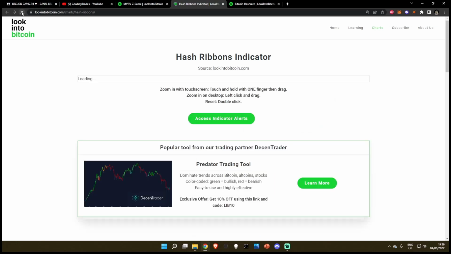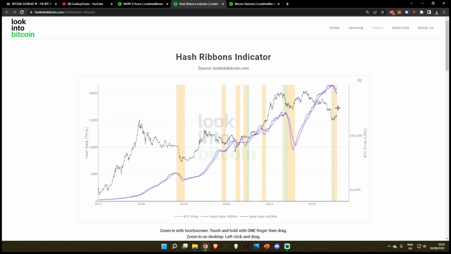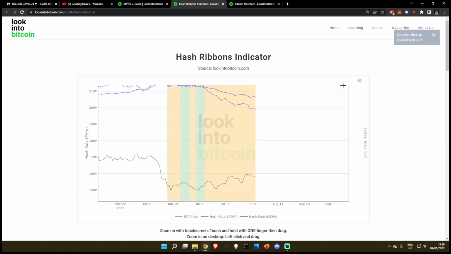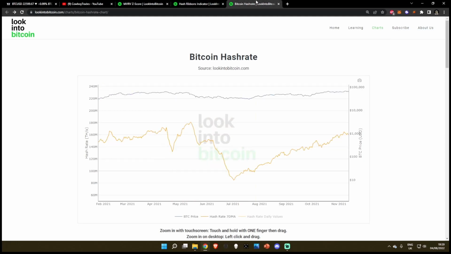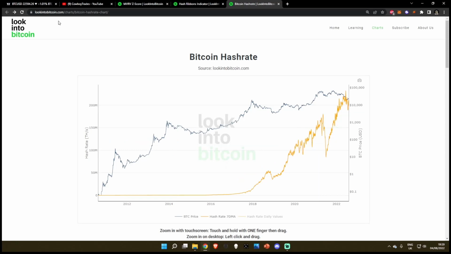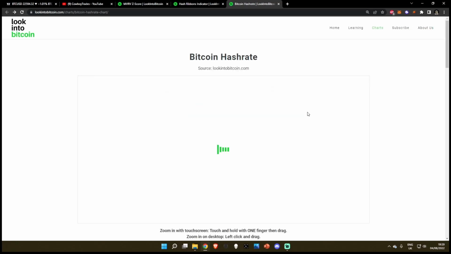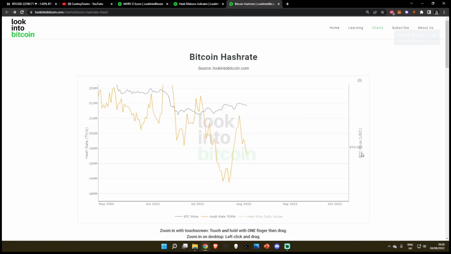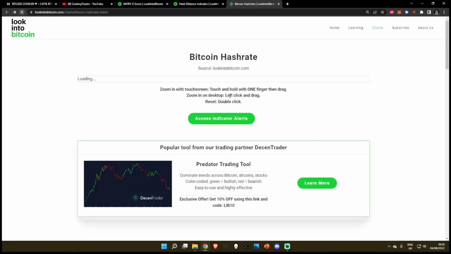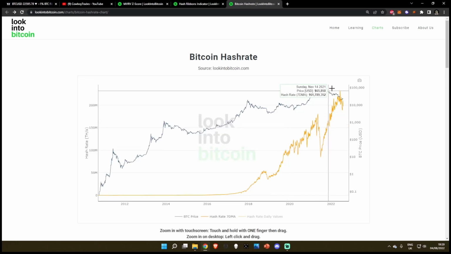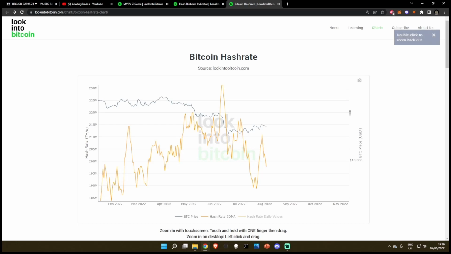So what are the hash ribbons doing right now? Last time we checked on these, they were moving to the downside. The 30-day and 60-day were moving to the downside, and now what have we got at this moment in time? The 60-day moving average has been stagnating because not a lot has been going on in the hash rate. If you're taking a 60-day moving average looking at the past couple of months, it's more or less in the same kind of regions, but plotting that on a shorter-term moving average, you can see this very plain and simple.